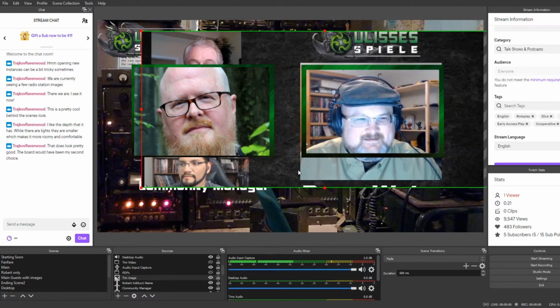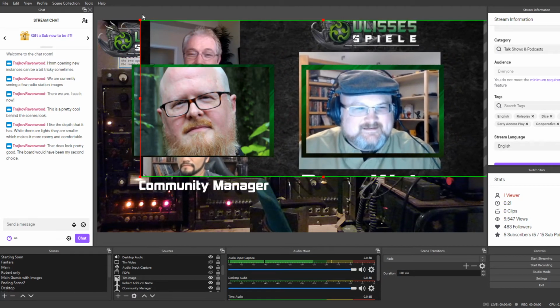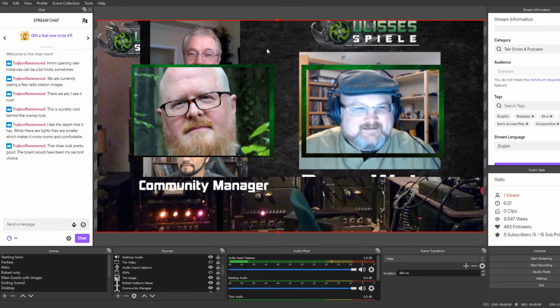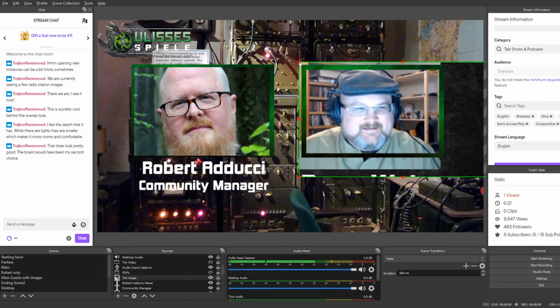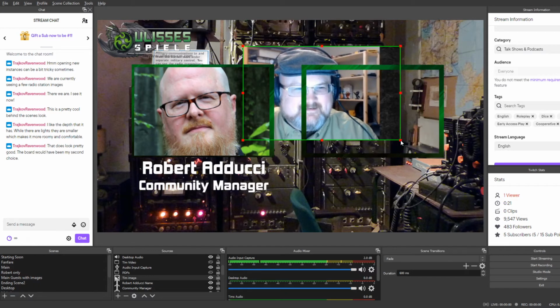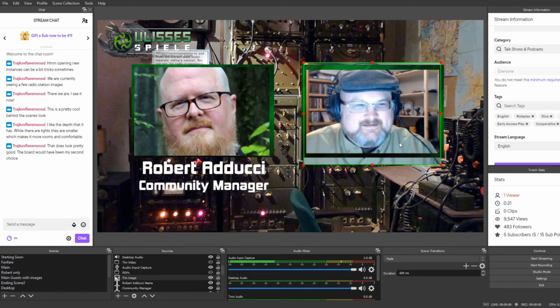All right, so there's kind of where I want that to sit. And I'm going to shrink this down. Oops, if I can catch it. There we go. And again, I'm holding Alt. If you ever play with this a little bit, if you hold Alt, you can resize the image, which is key for quickly sizing things before your streams or whatever.